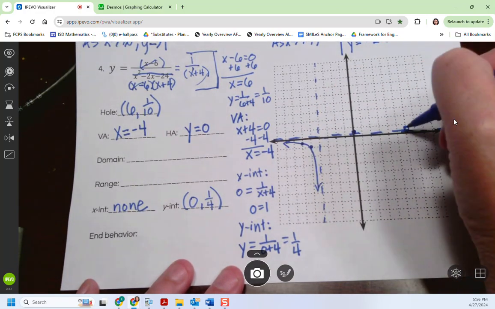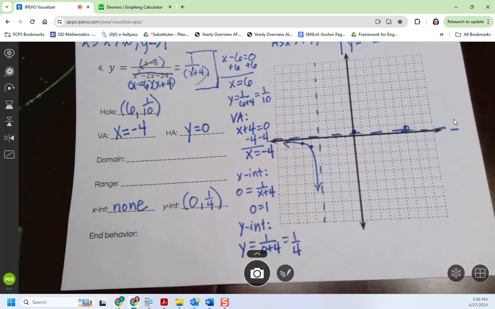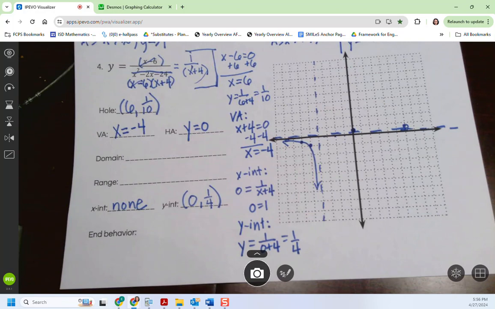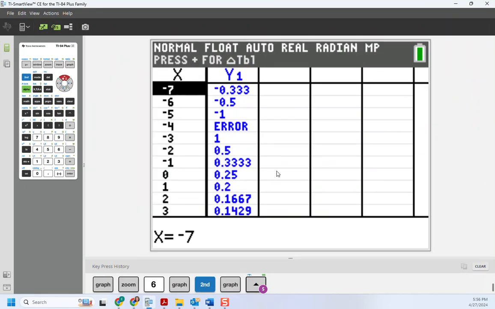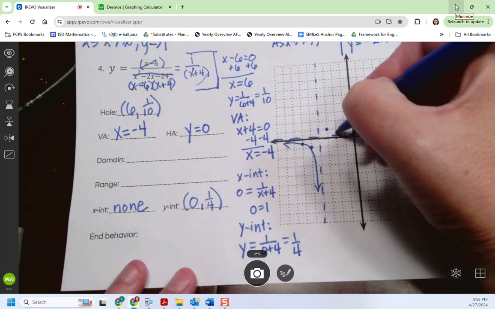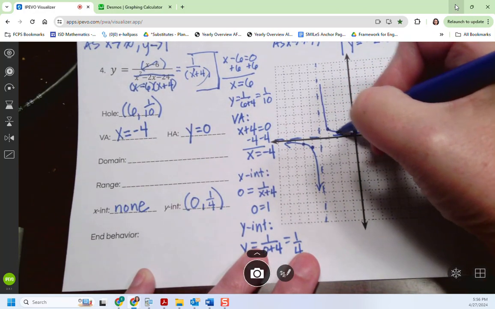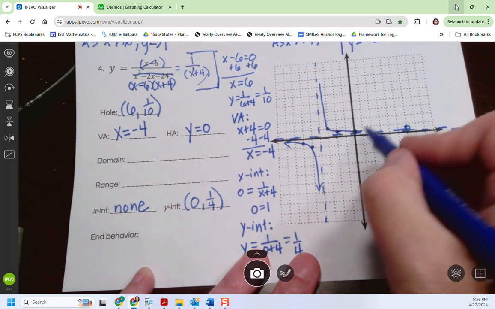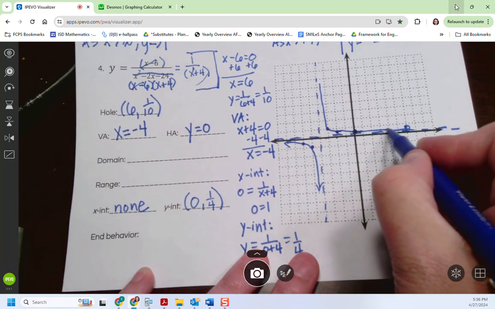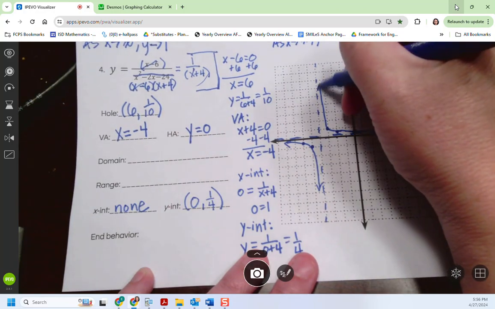Over here I have this one and this one. Maybe I want to get the point at like -3 or -2. So let's go back and look at the calculator again. So I have (-3, 1) and (-2, 5). Those should be good points for us so that we can sketch this in. It is important that you have any intercepts graphed and any holes, and the other points are just to get the correct shape.